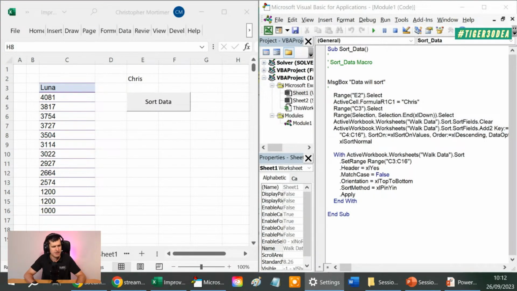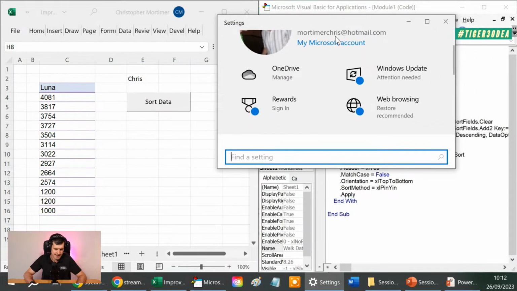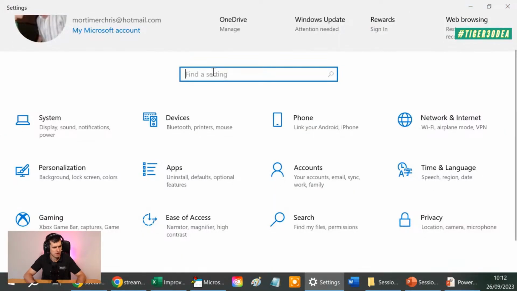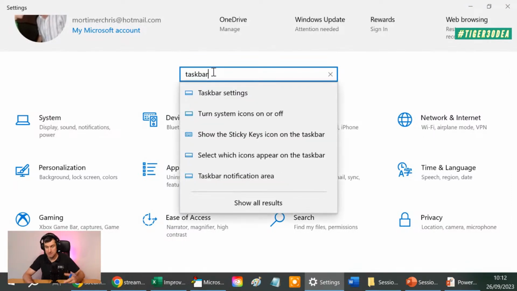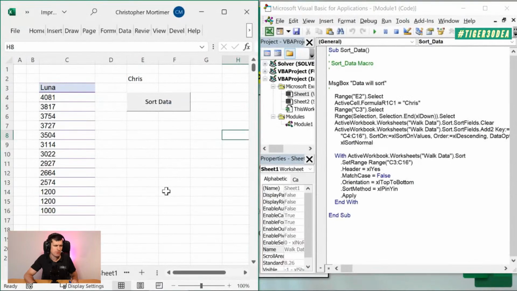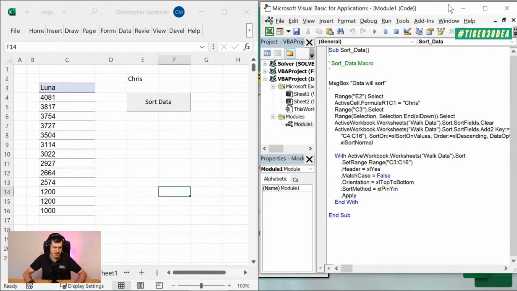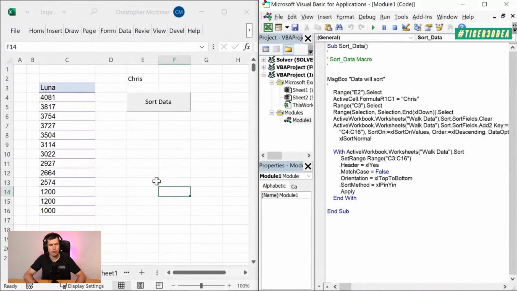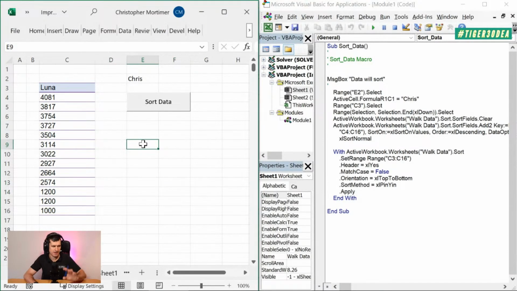Now to create a little bit more real estate, and I usually do this before the session, if you go to taskbar settings on the Windows PC and then click automatically hide the taskbar in desktop mode to on, it just gives you a little bit more real estate. That's just a little 5%er. All of those little 5%ers will add up, and I do that when I'm presenting anyway, just to make the interface a little bit clearer.